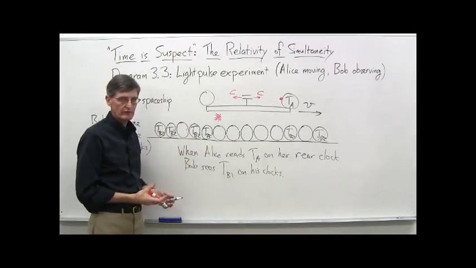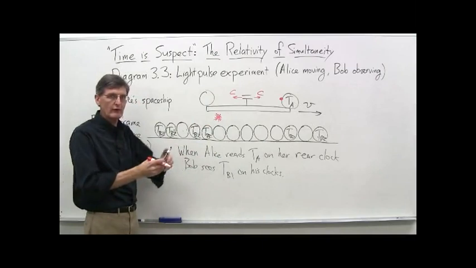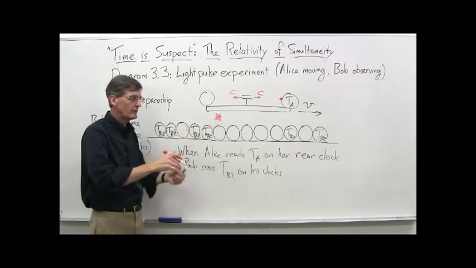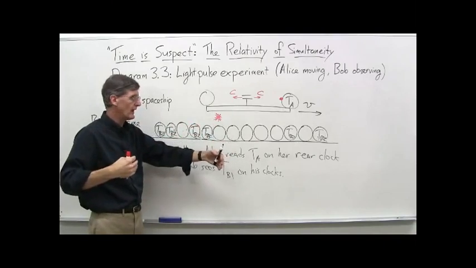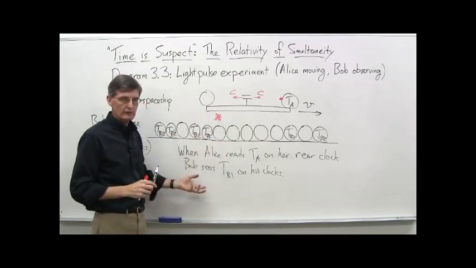Alice will see those velocities to be c, even though intuitively, in our common sense understanding of how velocities work, if something is moving and then you shoot something else out of it, the velocities of the two things are going to add together. It doesn't work that way with light. And here's our first strange result because of that.